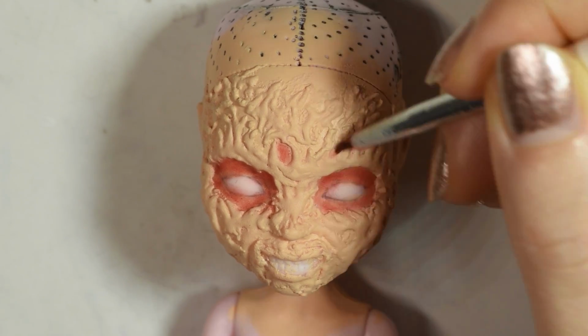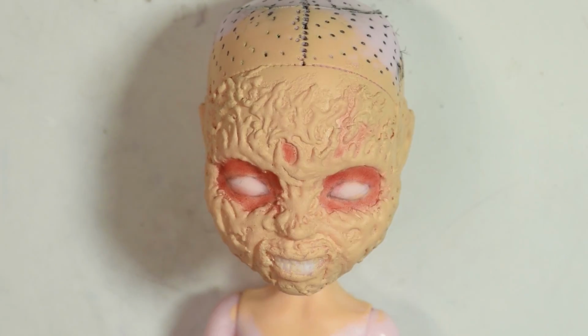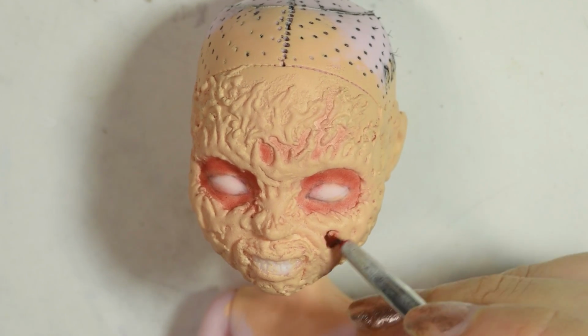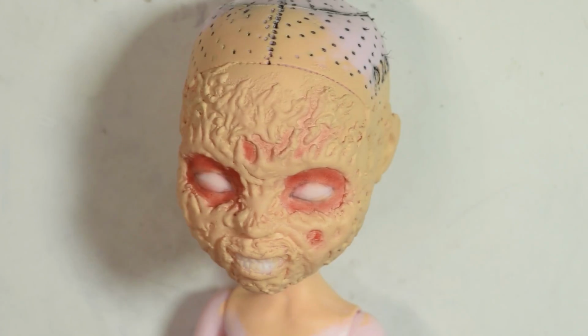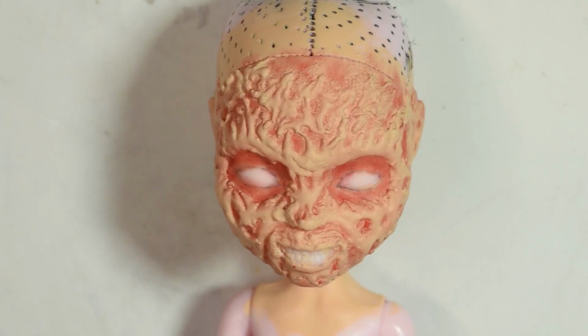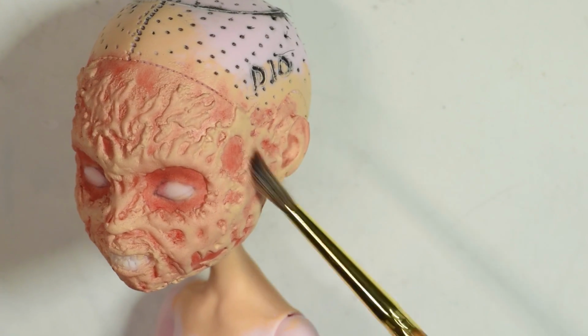Accentuate the texture we've already made by applying red chalk pastel just around the eyes and also in all of these kind of spaces and cavities we've made. I also lightly brushed a bit of red overall on the face just to give it a proper flesh tone.